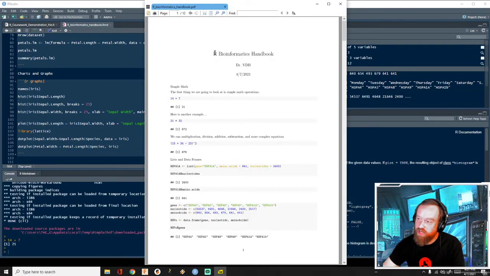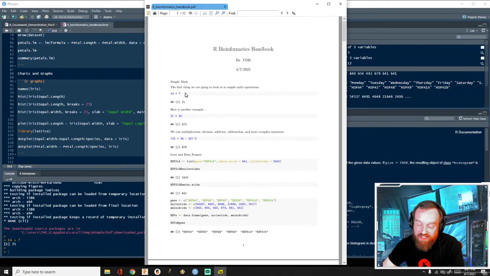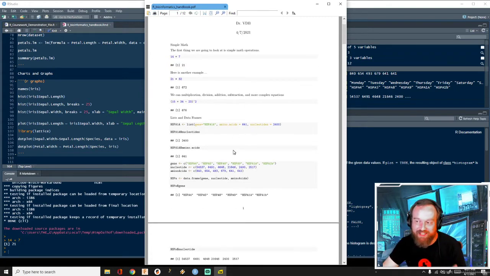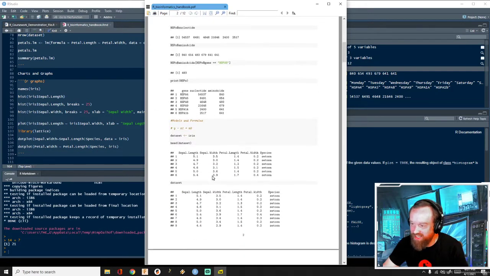But when we do have it, you can see it makes this nice document where we have the title of our document, the author, the date that the document was generated, and here we have our text explaining what we're going to do. The gray area here is our code that was evaluated in these brackets, and then we have our output from the console. So you can see the potential here to make nice reports that you can give to people and see what's going on.